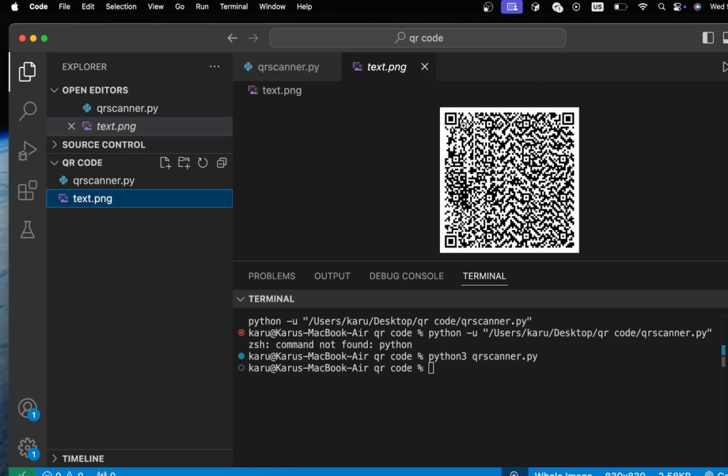If you have an Android phone, you can scan this QR code with your phone. This QR code is working perfectly and successfully. If you use the scanner on your mobile phone and scan this, you are directly redirected to my YouTube channel. You can also directly open my YouTube channel using this QR code.